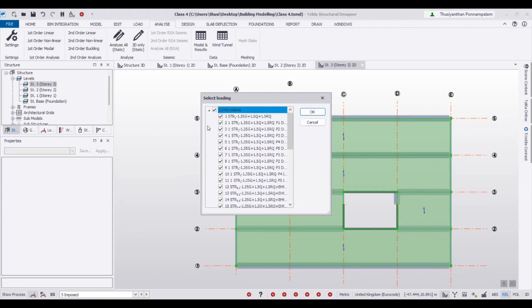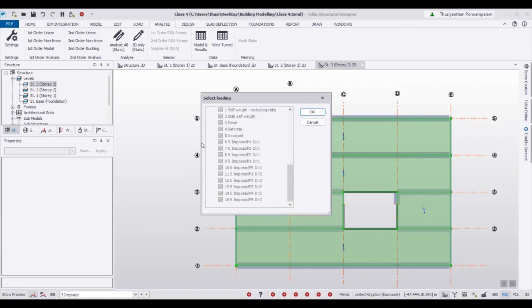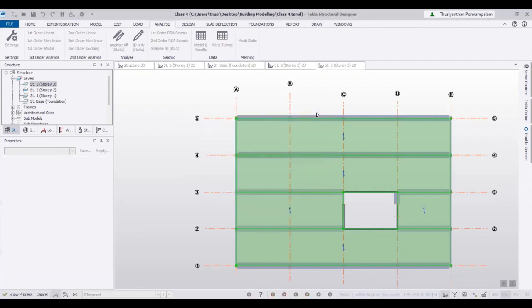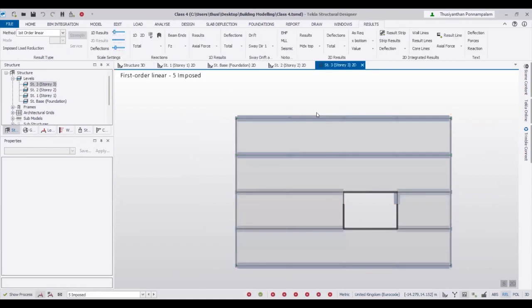Okay, at this moment I select all, but normally you don't need to select all. It depends on your analysis tab. You can change it. I select all first. Now it's running the solver, right? So it's showing the progress. You see, it's successful, right? There is no error, it succeeded, right?